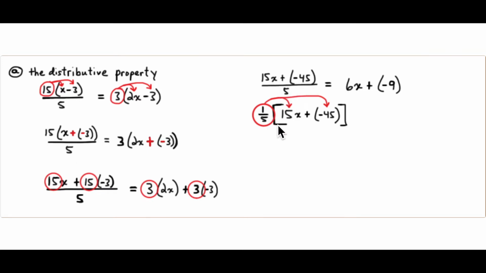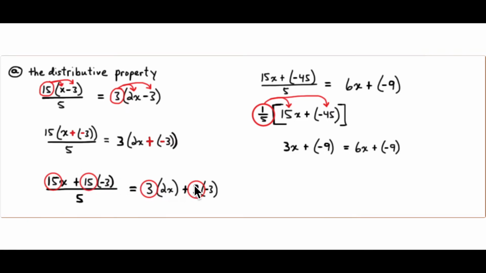That's the same as multiplying by 1/5. So I'm just going to change this to a factor of 1/5 and distribute that 1/5. So 1/5 times 15 times x plus 1/5 times negative 45. And I'm just simplifying this side. So I'm not doing anything to the balance of each side. I'm just simplifying it, or using the distributive property in this case.